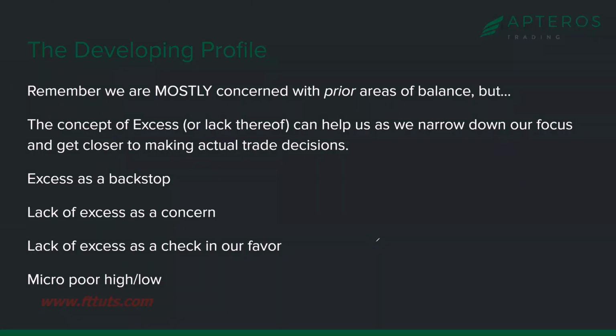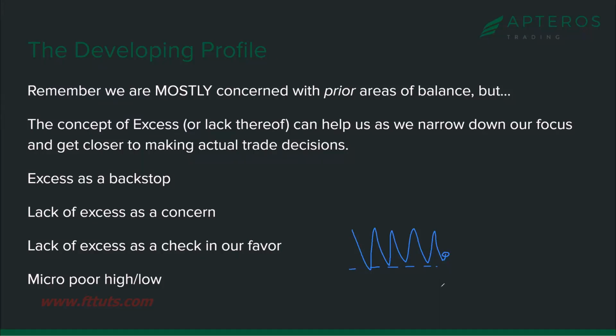I'm more comfortable getting into a trade. Let's say there was some balance. If I'm going to get long and I start to get long right here, I feel pretty weird about it. Why is that? Well, that's because we got a poor low. We got lack of excess down here. And so the auction cycle to the downside is potentially, and probably, not complete. What about getting long here, right? Maybe like right here. Now that's a better long. We've cleared out that inventory. We've run those stops. We've created excess. I can use that as a backstop to get into a trade. I'm going to feel better about it, more confident.